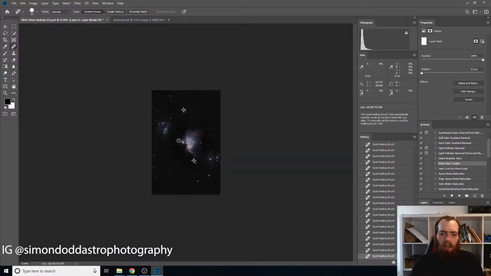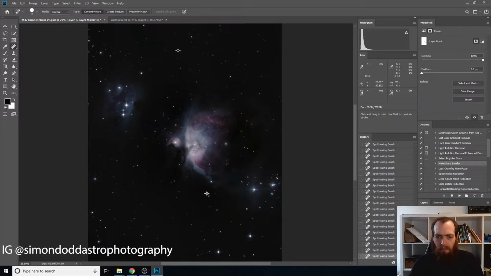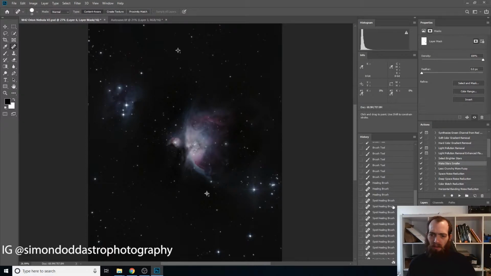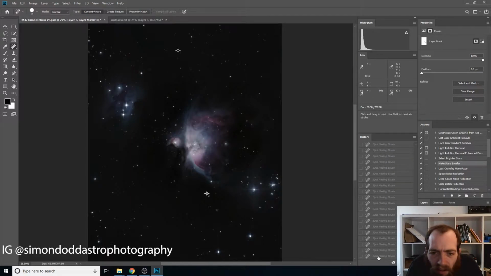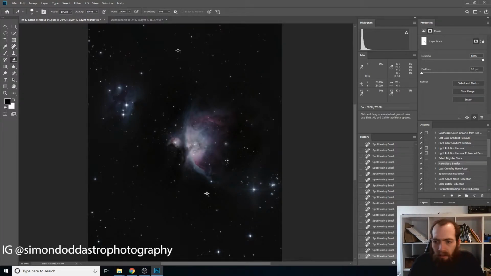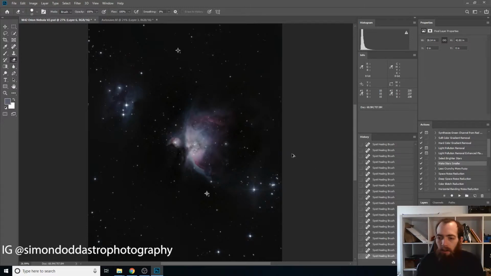But I think I'm vaguely happy with it. It's a bit better than it was. Maybe. Well, it's not any different really, is it? Nah. Okay. Oh, that's why. I was selected on the adjustment layer. So now we've got this, I just completely forgot to do the stamp new layer basically.